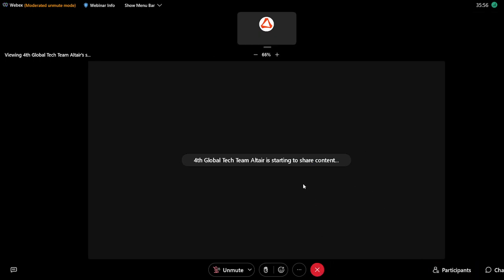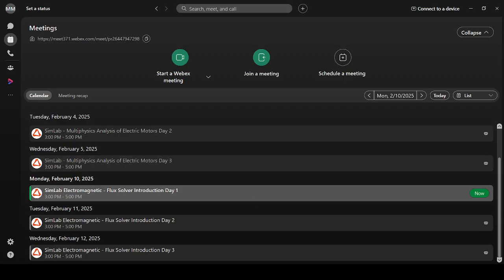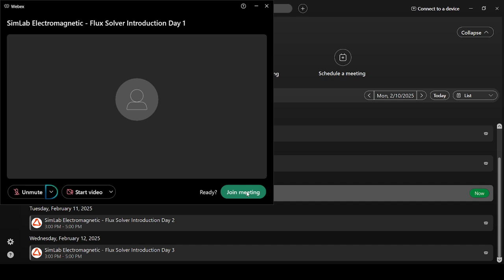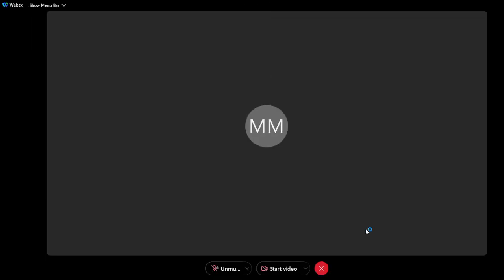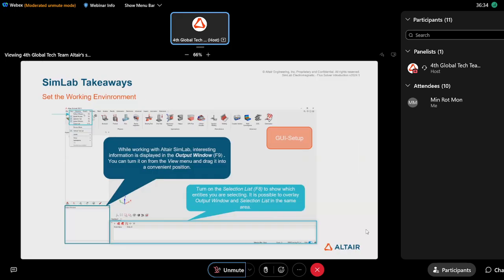Then we have the output window. Active it, but you can enable it if you want.